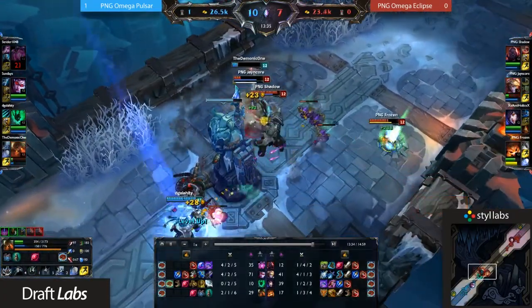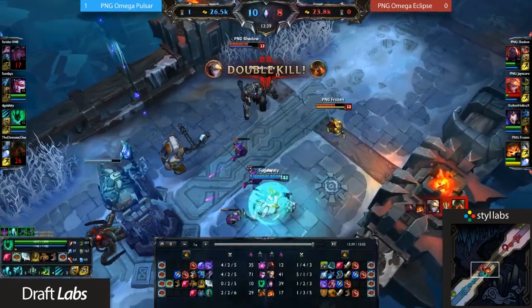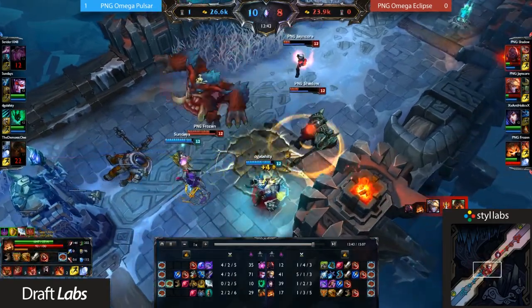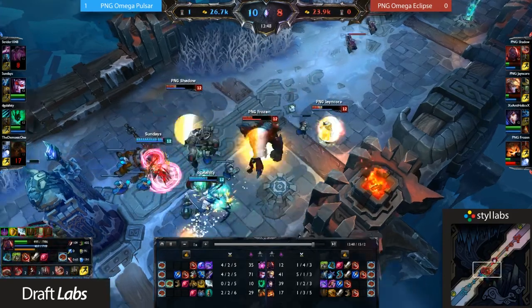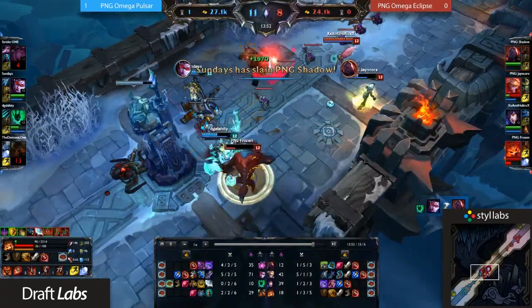Nice pull from Demonic One. He's trying to bait them to deal damage to him, but Jankor just waits it out. Arcane shifts backwards and picks up a double kill. That was just about as long of a delay between kills as a double kill can get. Frozen has the ultimate, throws it down into Galahi, gets the second stun, but Galahi isn't locked down for too long. Sundays now dealing lots of damage, picks up a solo kill onto the Scion here.